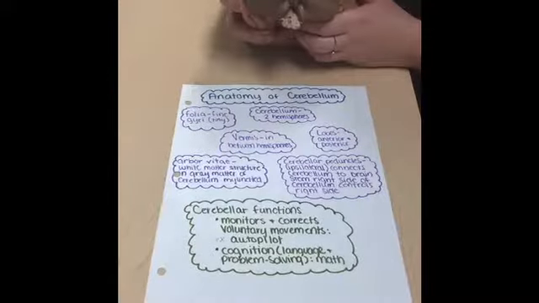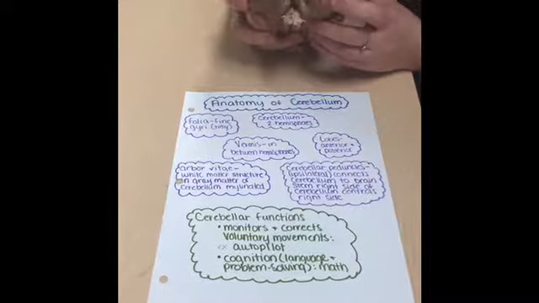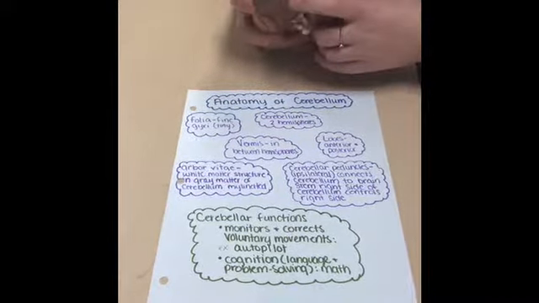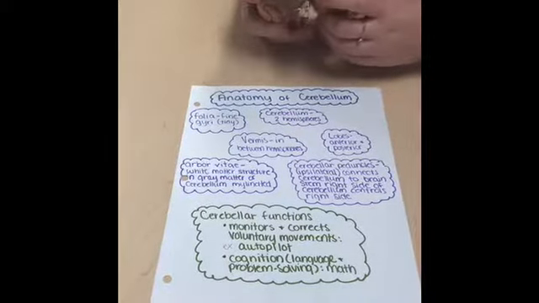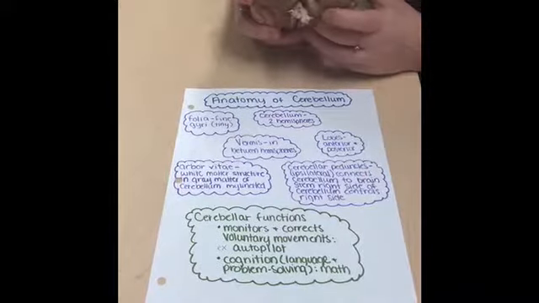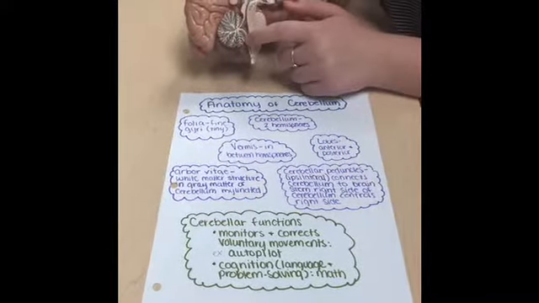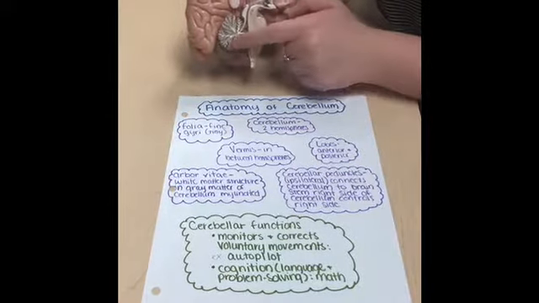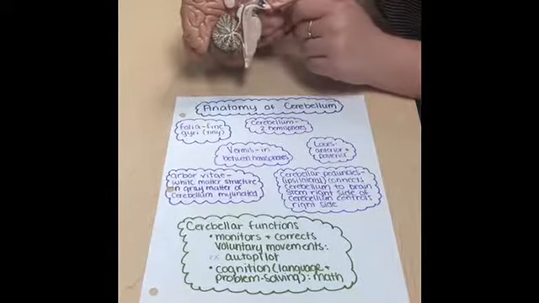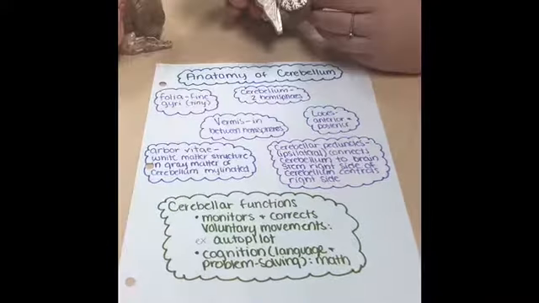Okay, so now we're going to talk about the anatomy of the cerebellum. First, there's folia, which is fine gyri. And then the cerebellum has two different hemispheres, the right and left. The vermis is actually located in between the two hemispheres. And there's lobes, anterior, posterior. Then the arbor vitae, which is white matter structure in gray matter of the cerebellum, and it's also myelinated.